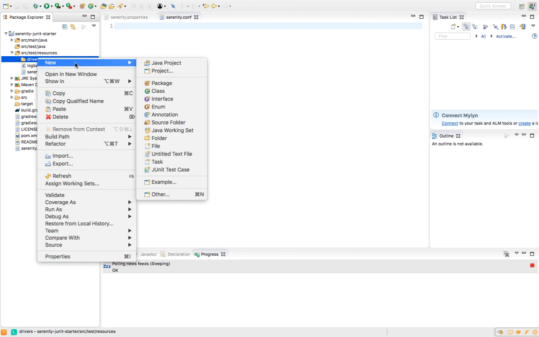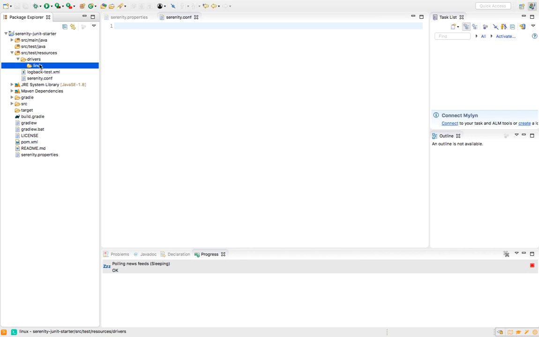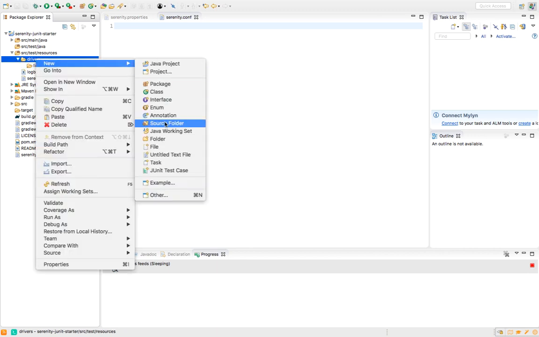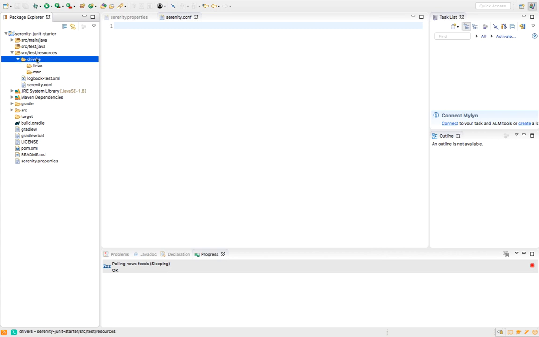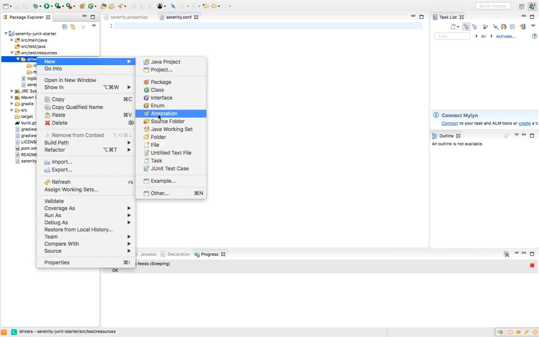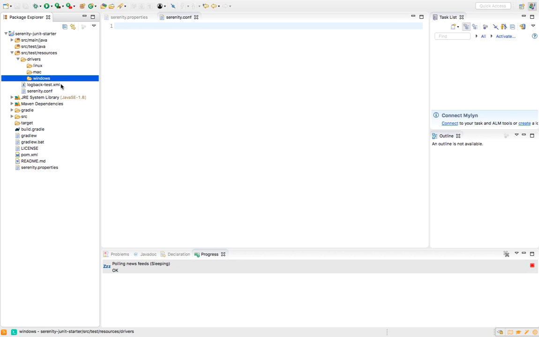Under this I'm going to maintain three separate folders: one for Linux, one for Mac. Right now all are not required since I'm using Mac, so the Mac folder is more than sufficient. But since we are creating a standard template, let me put all the folders here. So we have Windows, we have Mac, and finally we have Linux.